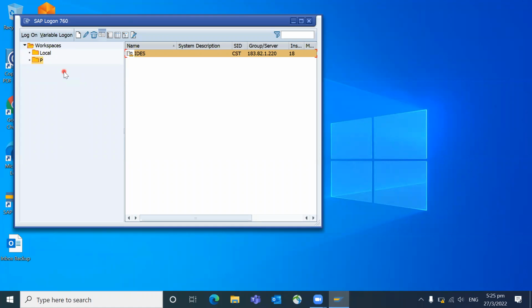I hope this will be helpful for you to teach your users if they have access to change the password. Any users, whoever has the access, can change their password. For example, if somebody's password is known or they want to secure their password, then they can change their own password using this method.